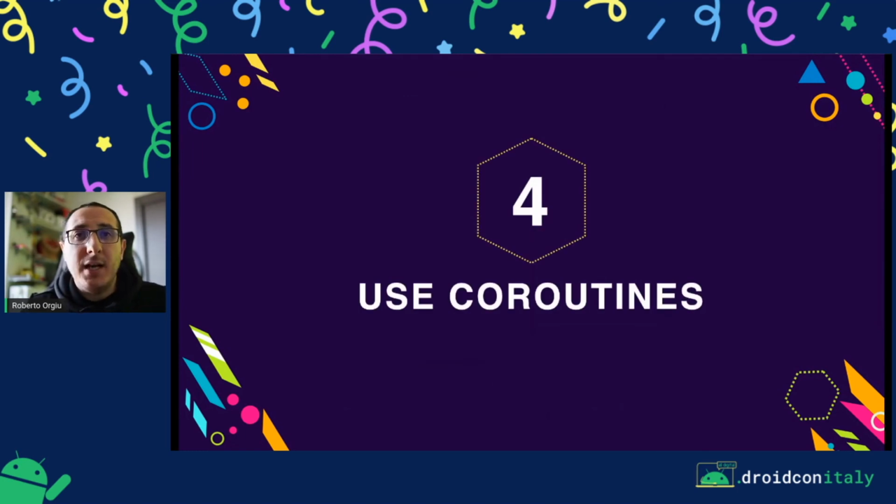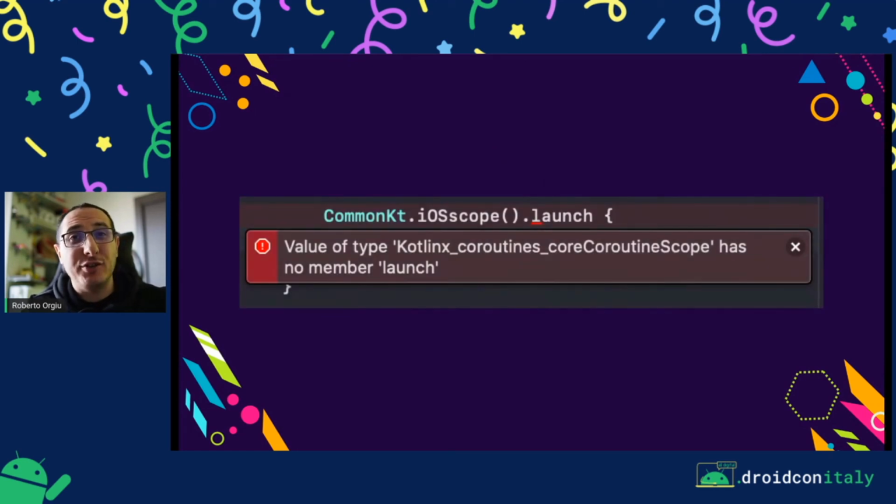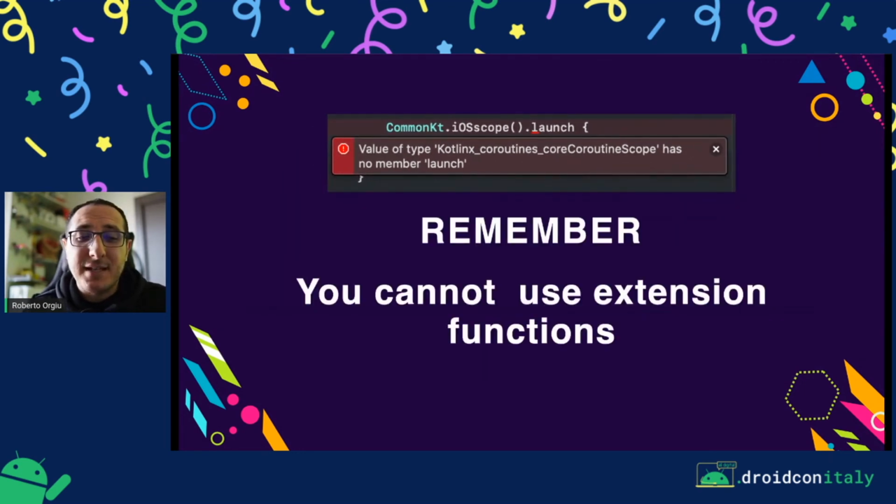So, how can we use coroutines on iOS? That's actually easier than I expected, but not that easy. I heard that Swift had extensions, and I was sure that I could use my coroutines in some way. Well, definitely not in the same way that I would use them in Kotlin. We cannot use the extension functions in this specific way, but there are other ways. So let's see right now.